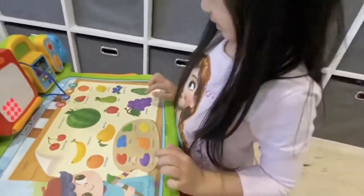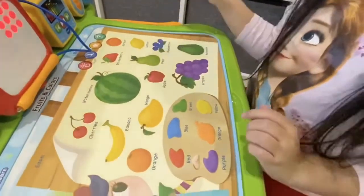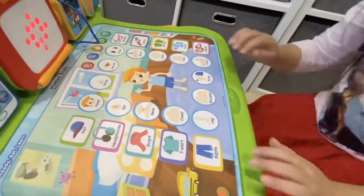Color purple. The grapes are purple. The blueberries are blue. Human body. What touch happened? And learn me.